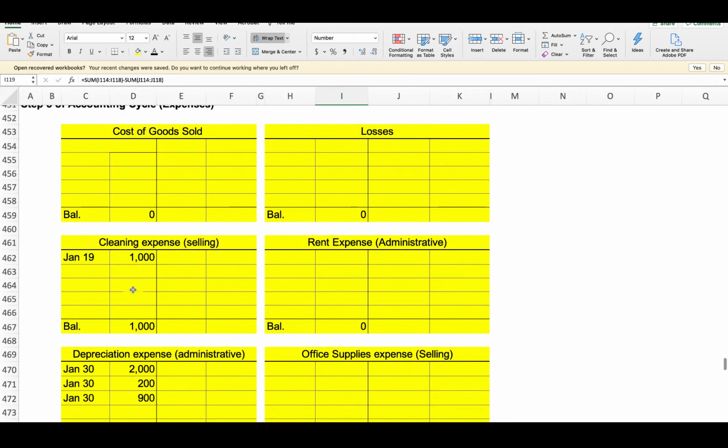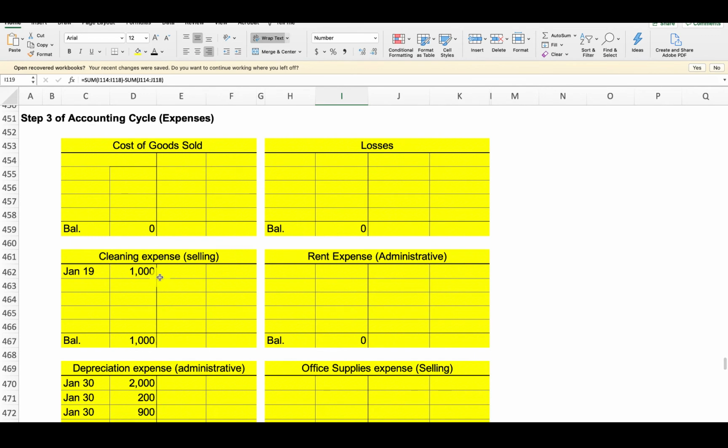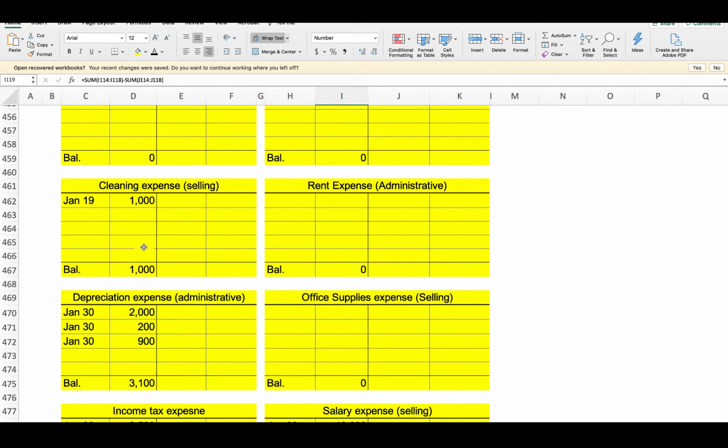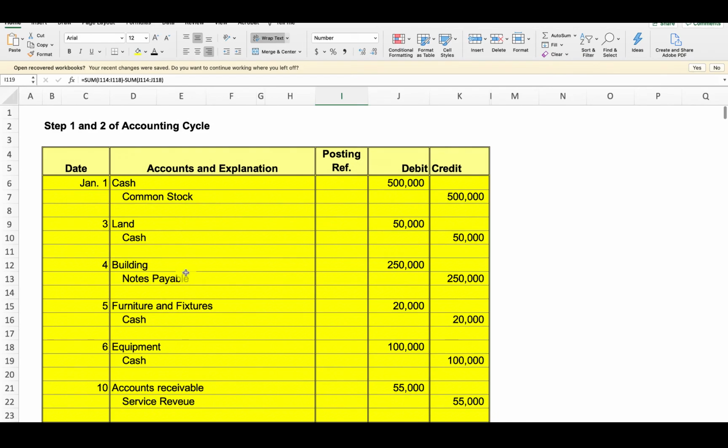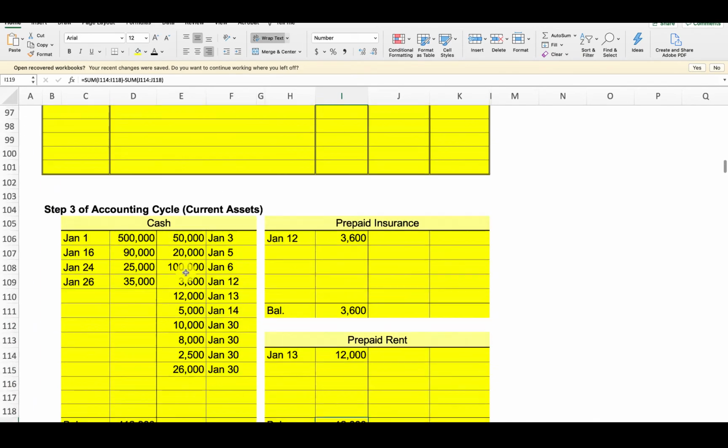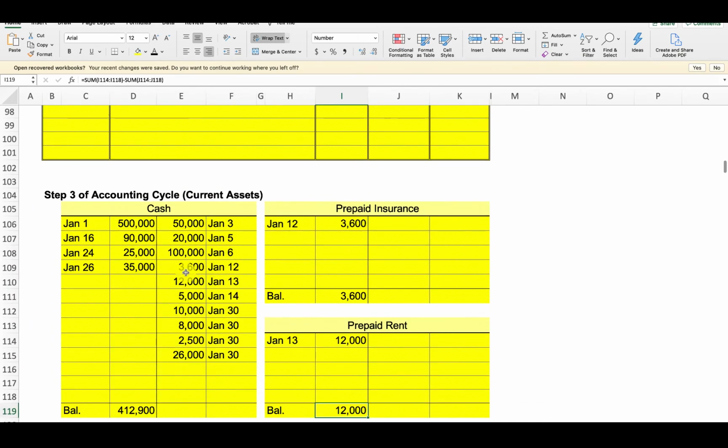So basically, when you get to step 3, you should have the T accounts filled out, and for every T account, there should be 1 number, either a balance on the debit side or the credit side. The mistake some people make is they have 2 numbers as the balance. You can't have 2 numbers. You just need to have 1, either a debit balance or a credit balance. All right? So that is steps 1, 2, and 3 of the accounting cycle. In the next video, we're going to go over step 4.